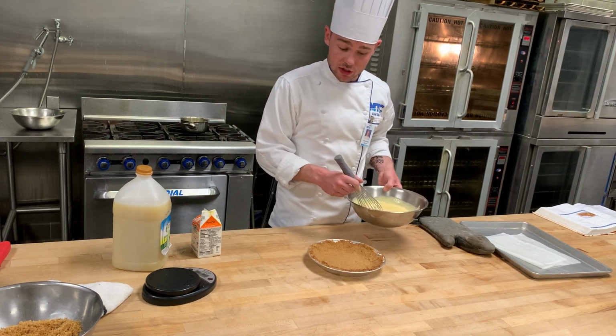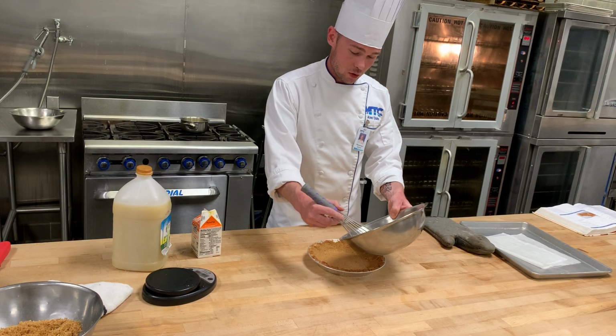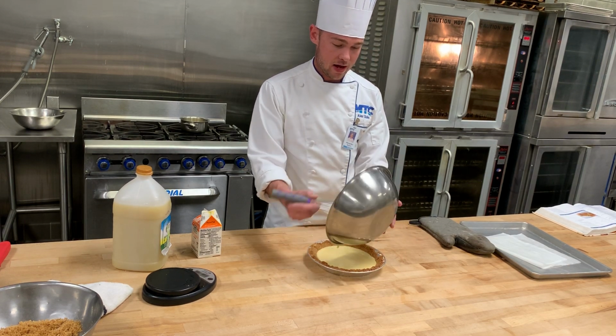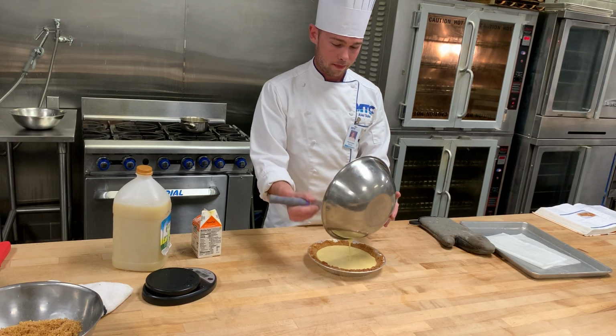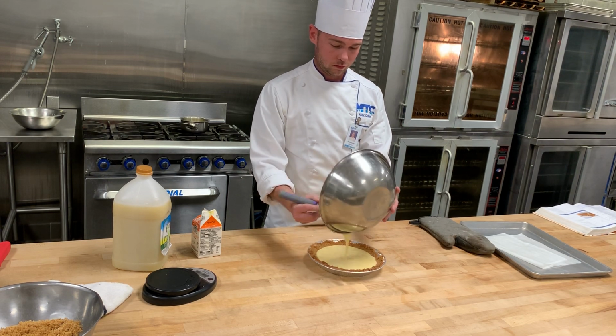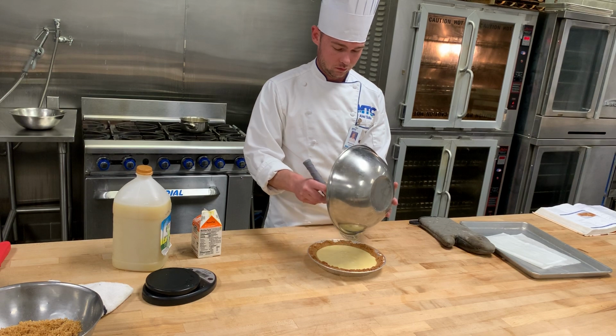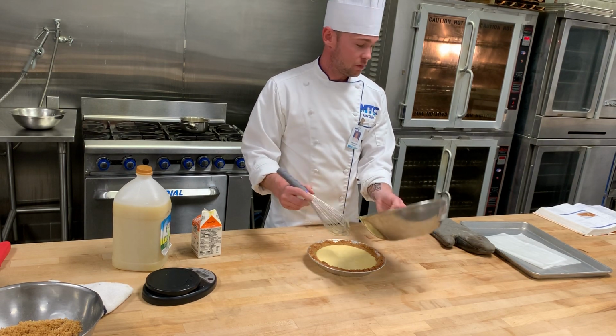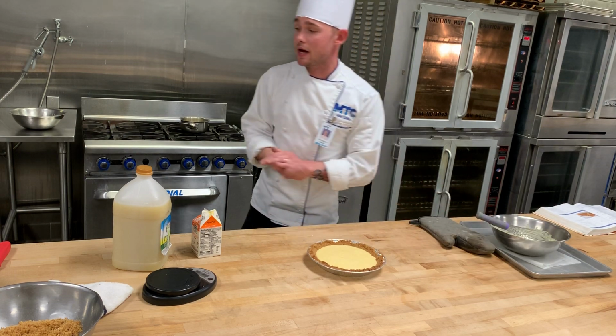So if you've toasted off that crust, you've made your filling, boom, go ahead and fill that pie. Fill that pie up. Beautiful. I'm gonna go ahead and pop this bad boy in the oven. 15 to 20 minutes, not a whole lot of time.